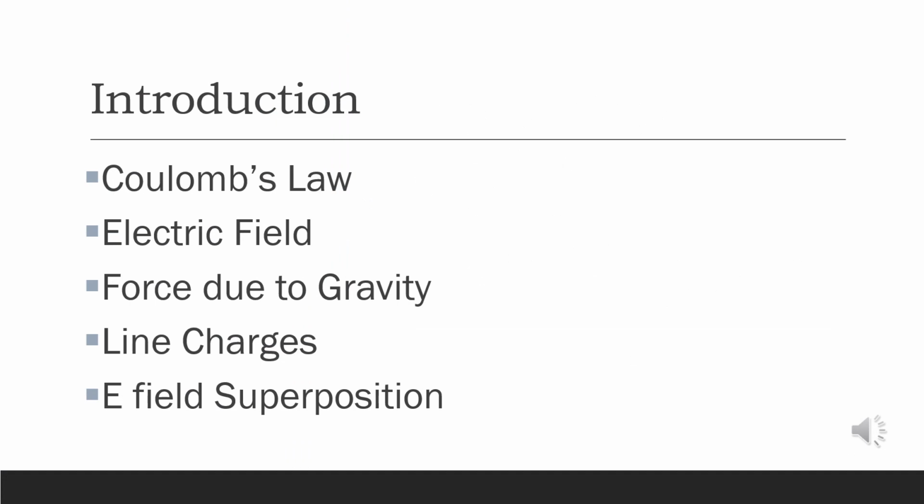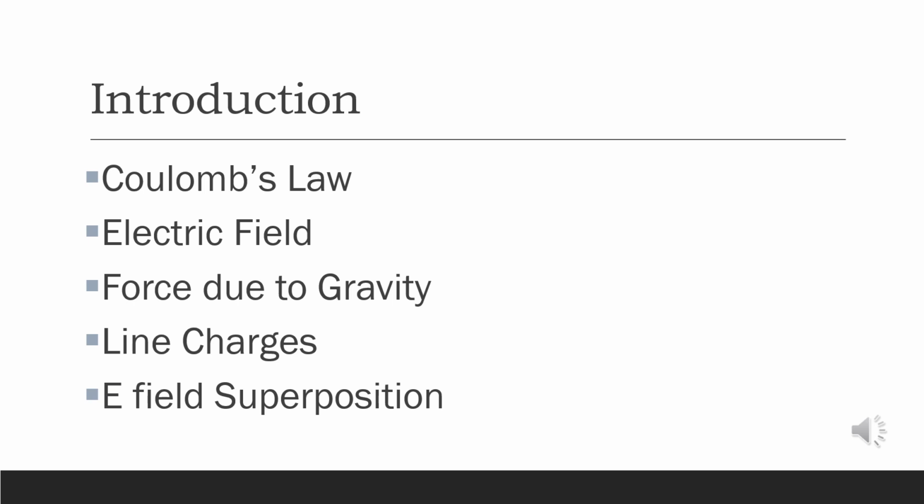So the key ideas in this lab are Coulomb's law, which basically describes the electric force between two charged particles a certain distance apart with a certain charge each. Electric field is the force field created by a charged particle. The electric field can be thought of as the force a small positive test charge will feel at a certain location, and hence the units for the electric field are newtons per coulomb.